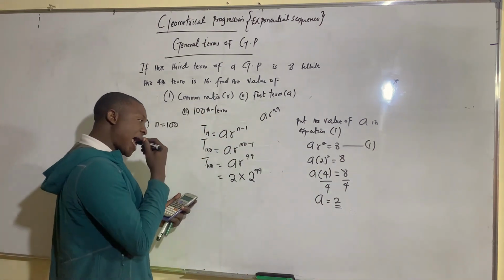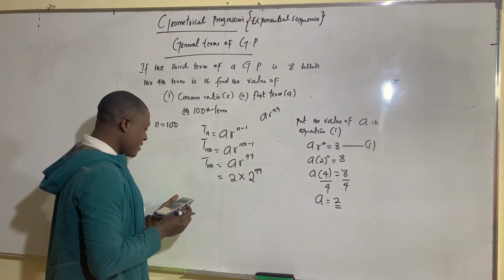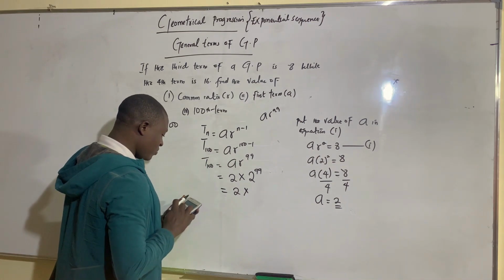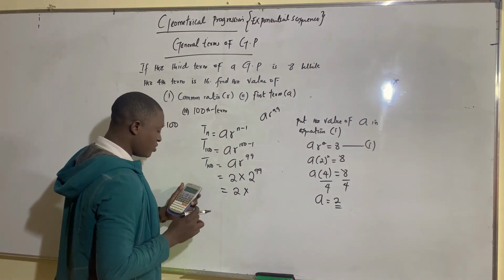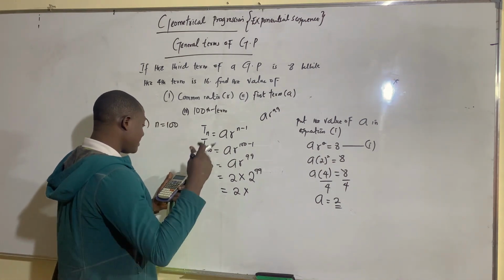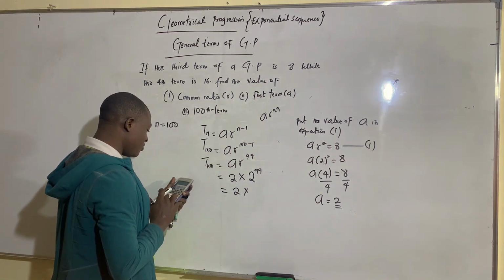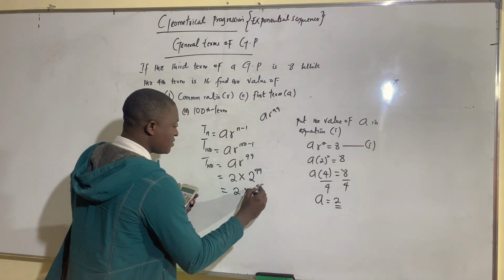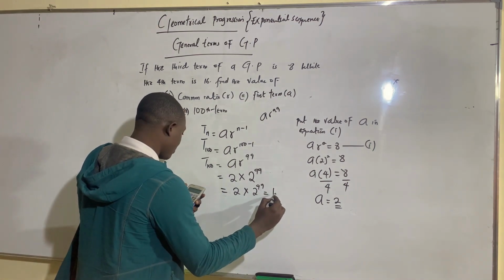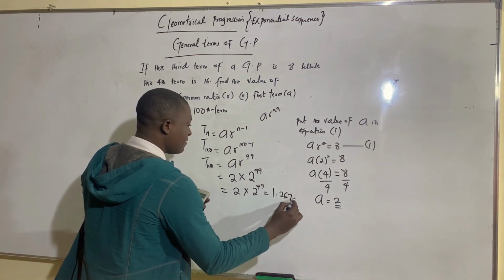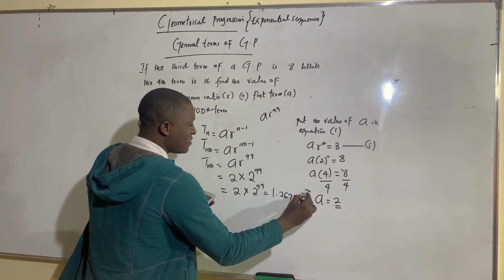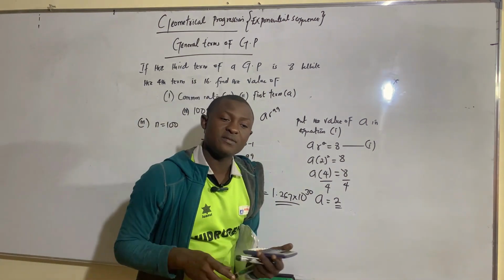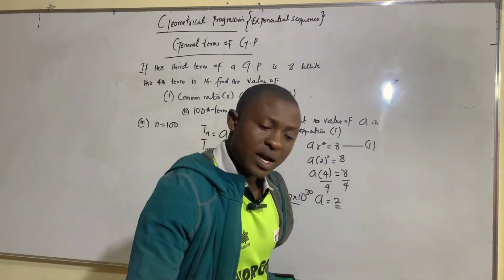So here you can have this to be 2 times 2 raised to the power of 99. If you use your calculator, then times 2 to save our time. Then whatever you get for the result here, what I have here is 1.26, in form of decimal, times 10 to the power of 30. So just press it just to find it more interesting. That's why I have this type of example.